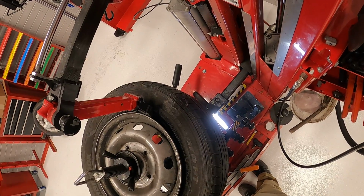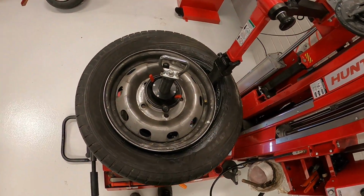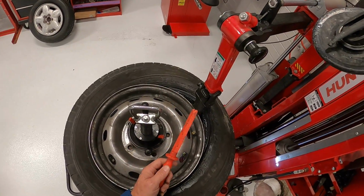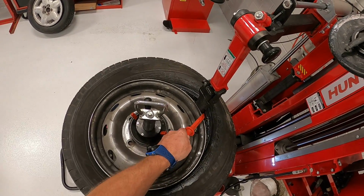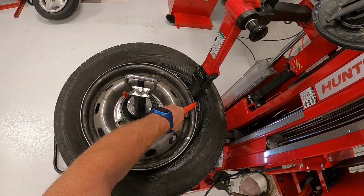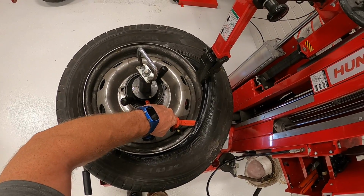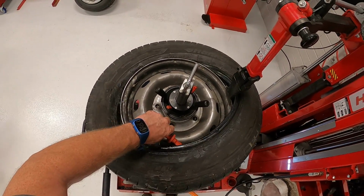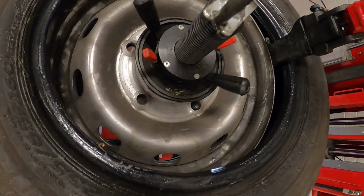Then I'm going to go ahead and pull it up, and now it's pulling that bead away from the TPMS sensor. So once I get that right there, I usually have these scrapers handy. Most tire changers come with them for scraping off the tape weights. I'll put this in there, and it'll keep it from just dropping back on. And I'll slowly just walk the tire off. I'm in no hurry, especially if I'm reusing a tire. I don't want to damage it. Because I lubed it up real good, it came off real easy.